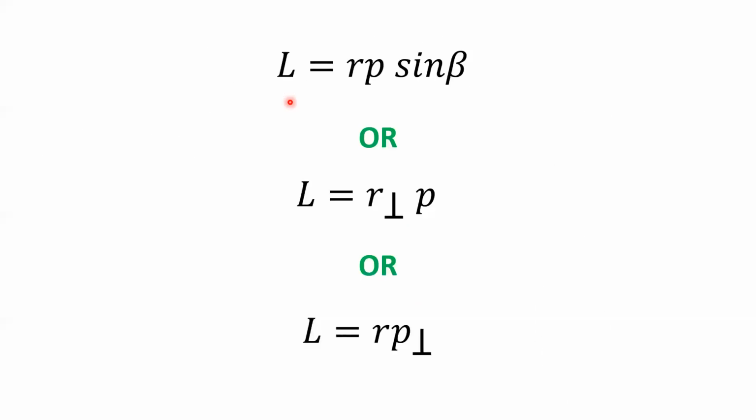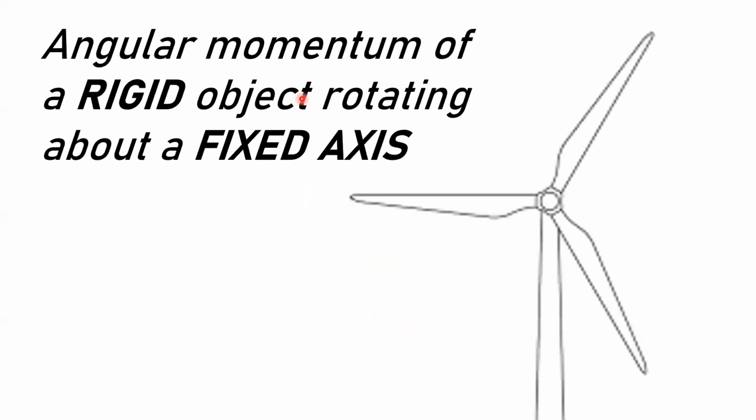I'll try to find occasion to use this formula for some interesting stuff in chapter 13, when we look at the orbits of planets or satellites around the Earth, or Elon Musk's sports car that's going around the sun out at the distance of Mars, or whatever it was that he did. Okay, that was the angular momentum of a point particle. Everything we just looked at was the angular momentum for a point particle. You do need to know that definition. You need to know how to calculate a point particle's angular momentum.